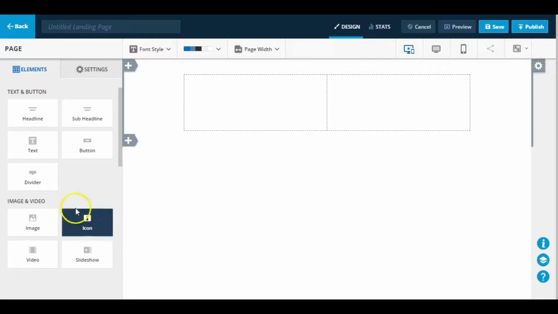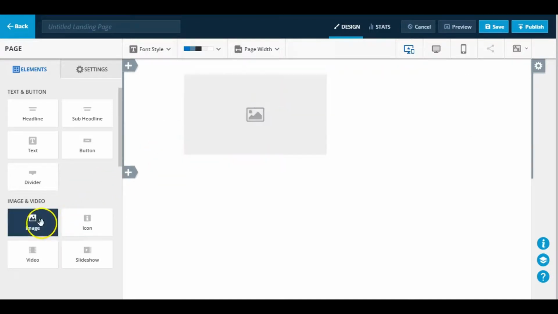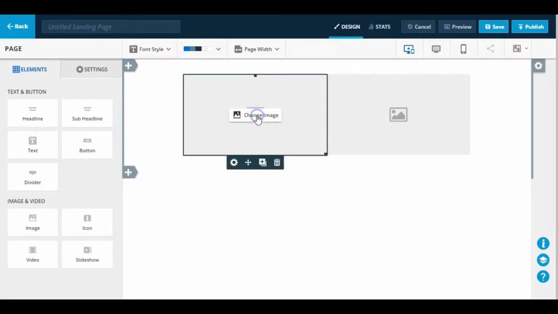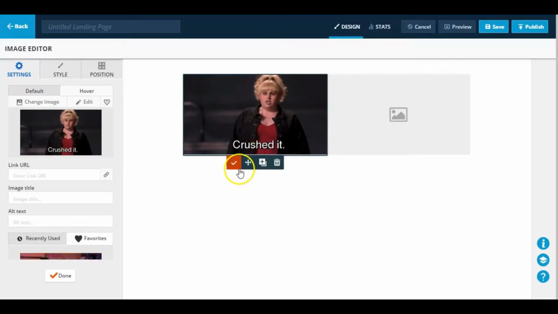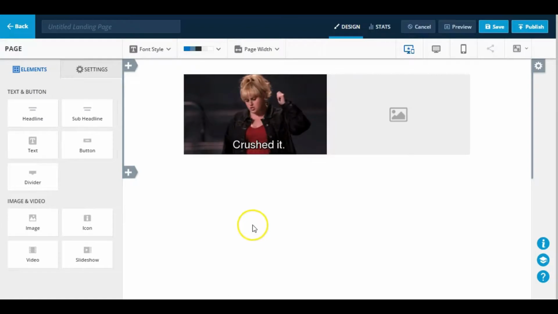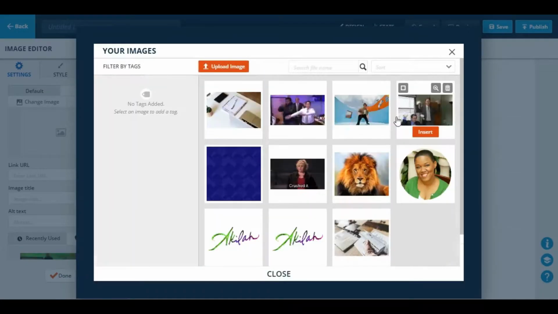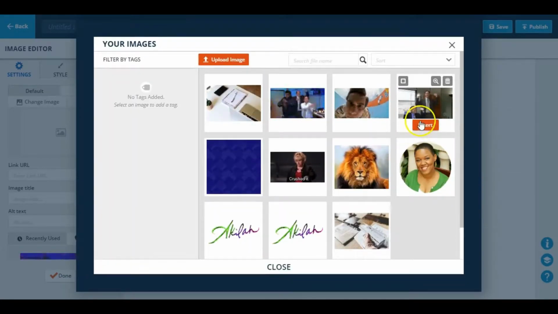This time I'm going to drag and drop the image elements side by side. So now I have two images that I can add. If I click change image, then I can select this image right here to add to the page. And then here I can add a different image.